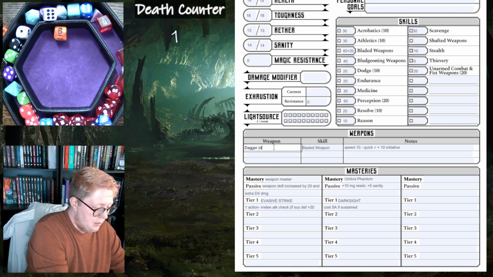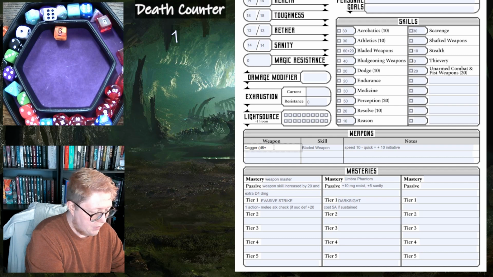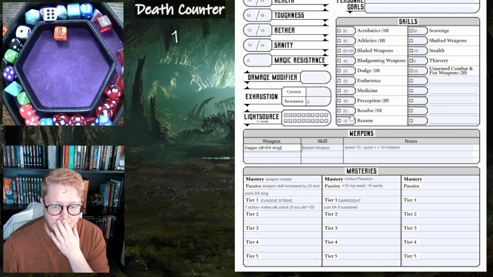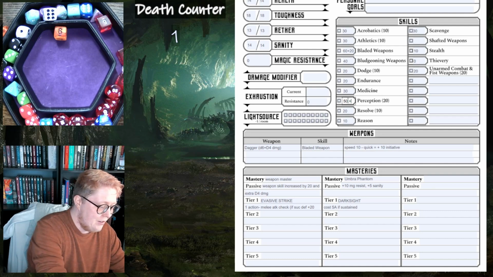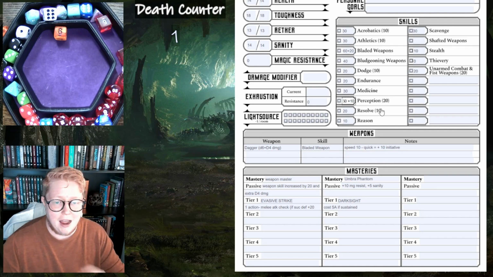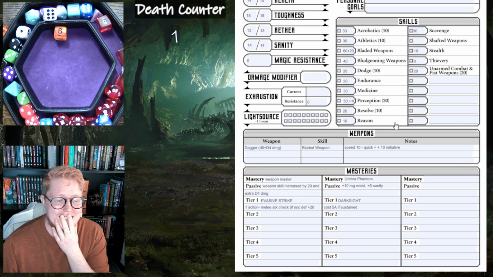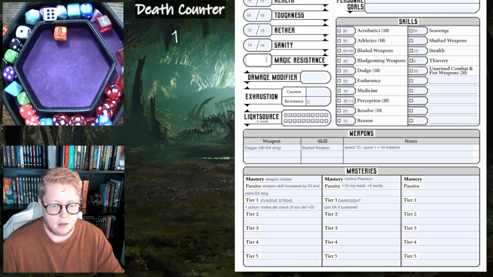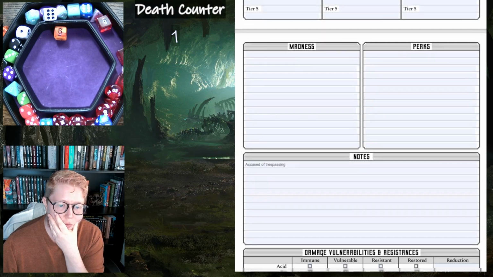Dagger, which is a d6 plus d4 damage. This will make my life so much happier because I know I'm going to be getting that. Okay. Plus 10. No, I messed up so bad. Why is this a thing? 1 action melee attack check if successful. Defense plus 20. Oh my god. That's fine. We get 10 magic resistance and plus 5 sanity. So our sanity is at 19. We really messed up.